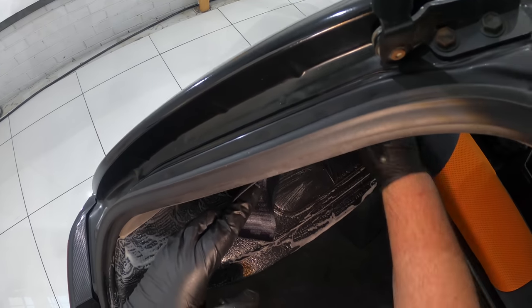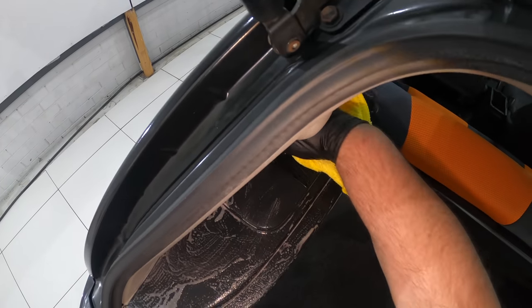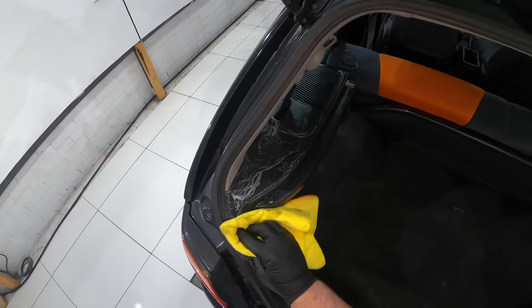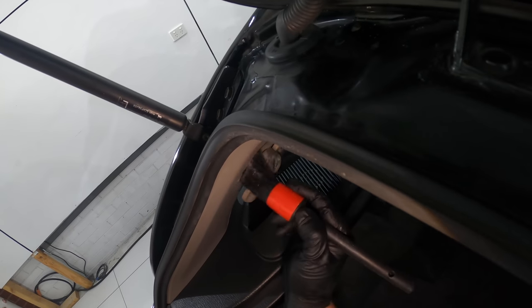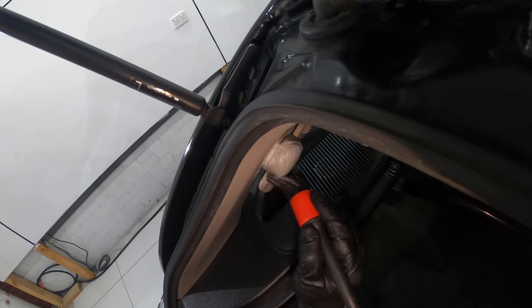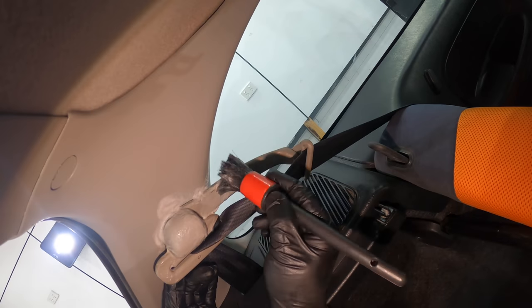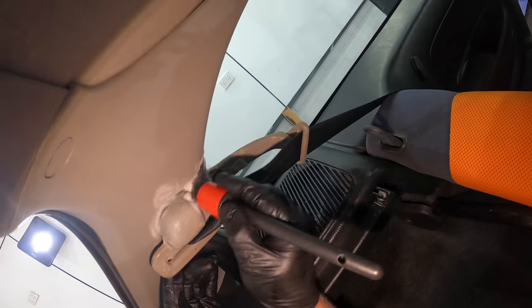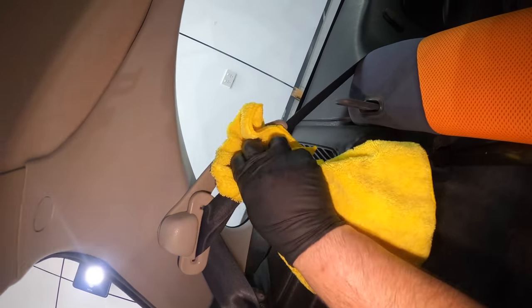But apart from that, I work in a general top to bottom pattern around the interior, focusing on a small section at a time and using a microfiber cloth to wipe the trim down after cleaning. Personally, I find that the inner scrub glove is just so much faster, yet completely safe on most trims, but there's still a few areas where a small brush works better. So the combination of these two basic interior cleaning tools works perfectly for me. And I'll flush out my brush after every couple of sections, turn the inner scrub glove over, and once it's dirty, I'll switch to a new one or clean it out as I need to.